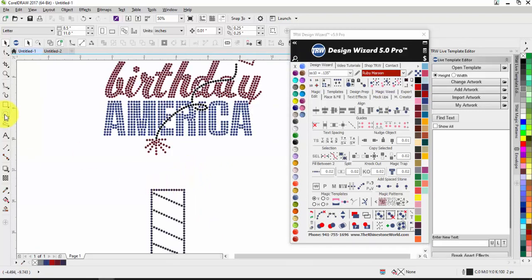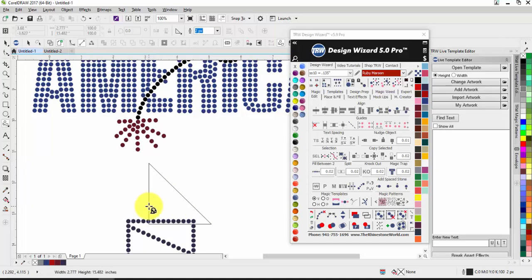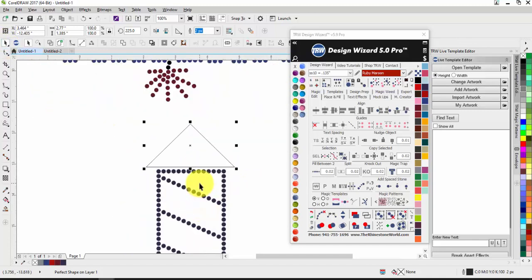All right, so next part, we can just draw the top. That will go to our basic shapes, and I'm just going to draw a perfect triangle and rotate it 225 so it flips up this way, and then this is just lining it up top.